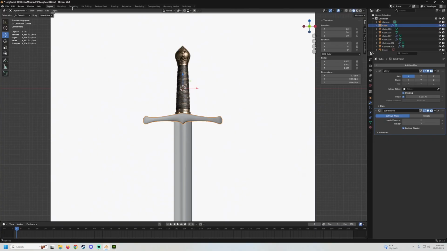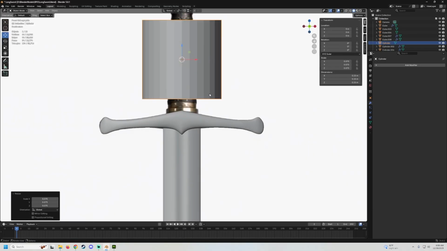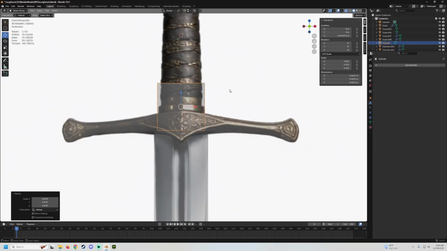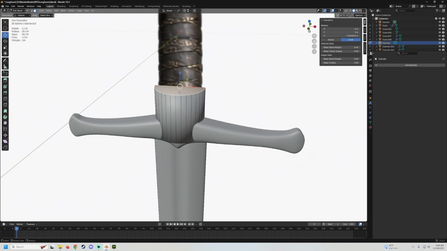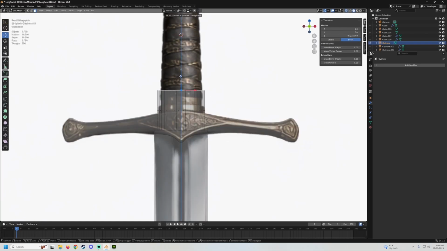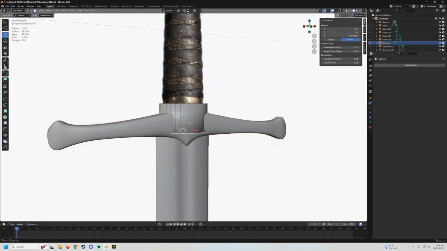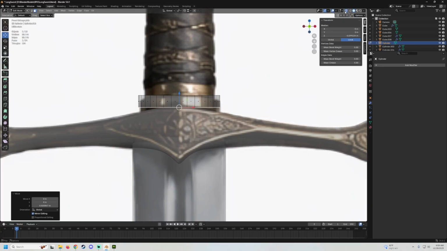So for those pieces, we're going to go up here to add and add a cylinder. I'm just going to scale this guy down. Go into X-ray mode, scale it down to about what we need for here. So about right there. Then I'm going to press Control A and apply all transforms. Now I'm going to right click, shade smooth, go into edit mode, choose face mode. I'm going to choose this top face, go back into X-ray mode, and put this guy into place. Go back out of X-ray mode, choose this bottom face, and pull this guy up to about the top piece right there.